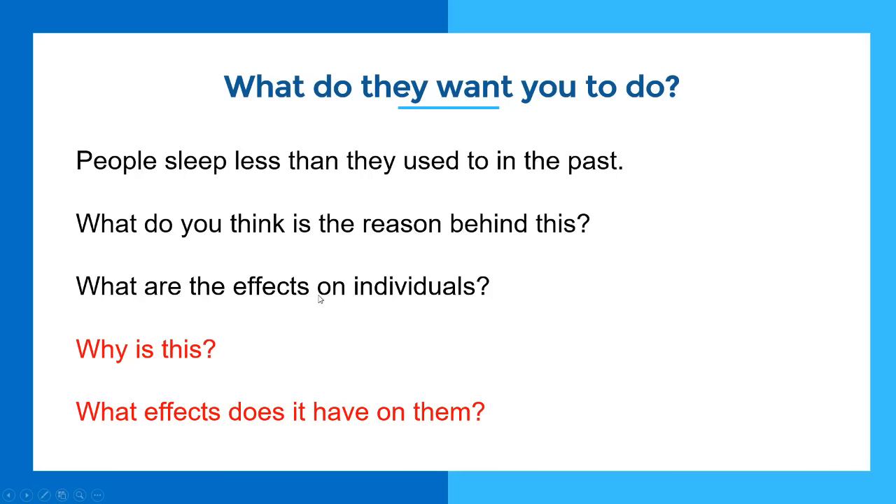Looking at the rest of her vocabulary — 'fatigue,' 'disrupts their sleep pattern,' 'cutting into their sleep,' 'widespread chronic fatigue' — there are great vocabulary and collocations in there. The point was: she had great vocabulary but was trying too hard to show off, and so afraid of repeating a word that she was damaging her chances. Checking your work and then planning, writing, and checking is going to alleviate that problem, which is one of the main reasons she improved to a band 7.